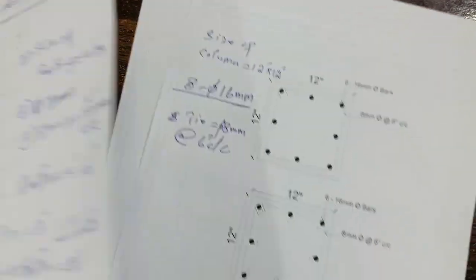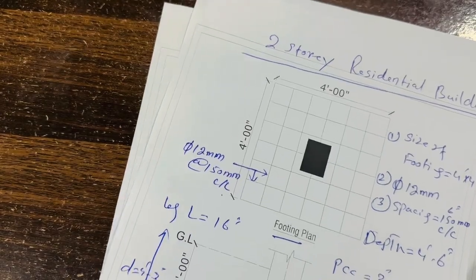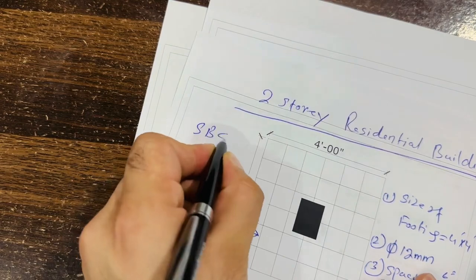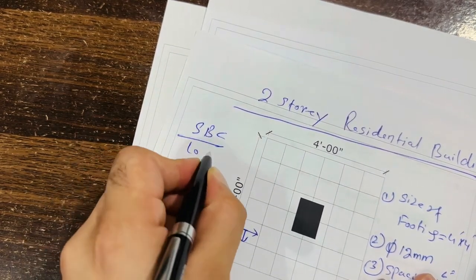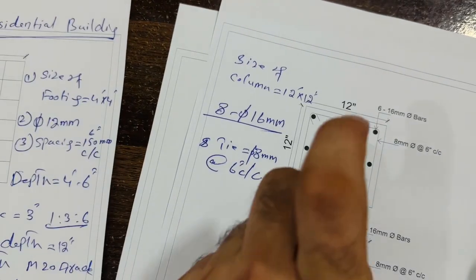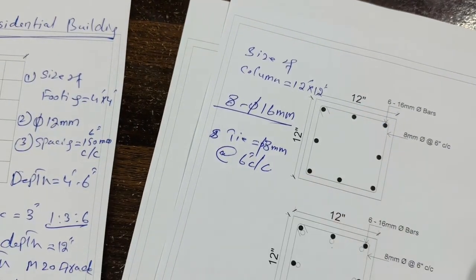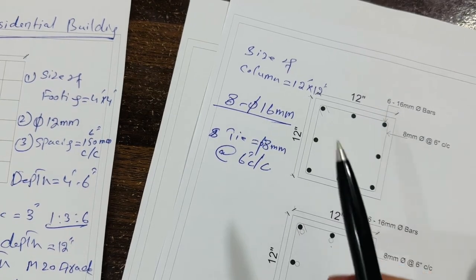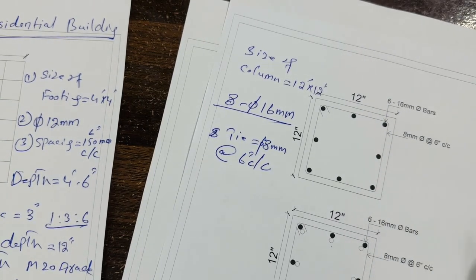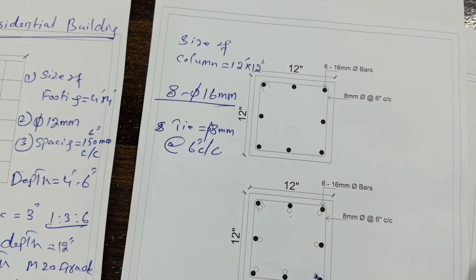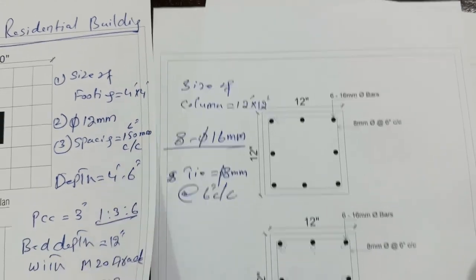But before starting the video, I didn't discuss that the bearing capacity of soil, or you can say SBC, is very low. So therefore the size is 4 by 4 feet, but here we used 8 numbers of steel rods, 12 by 12, because the column is very strong, with 16 millimeter dia of steel rod. Because 12 millimeter is normally okay, but the bearing capacity of the soil is very low, so therefore I used more steel in this RCC column.